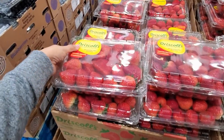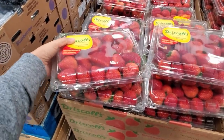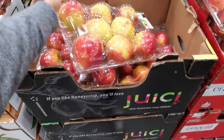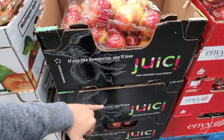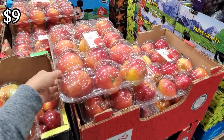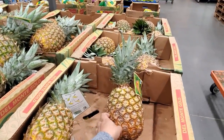$5 for a two-pound bag is not bad — I am going to grab one. They look really, really good. These are going to be $10 and they are pretty large for that brand. This one over here is $8.99. Envy Apples. If you want pineapple, only $2.50 — I love pineapple.